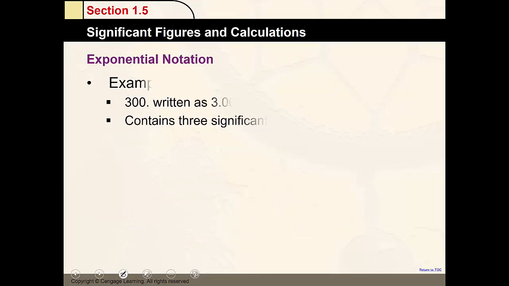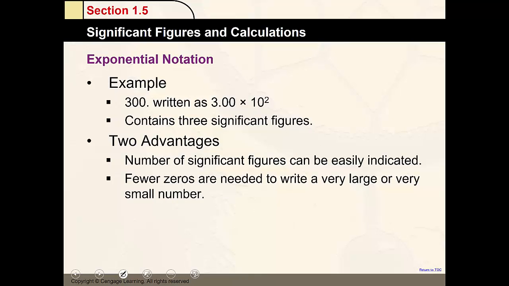And sometimes here, as I said before, sometimes it's easier to put a number in exponential or scientific notation. One, because it's easier to see the number of sig figs. That's easily indicated. And simply, you can write any number with fewer zeros. And so 300 with a decimal would be written as 3.00 times 10 to the second, because with 300 with a decimal, that's 3 sig figs. So therefore, in our answer with scientific notation, we also need 3 sig figs.